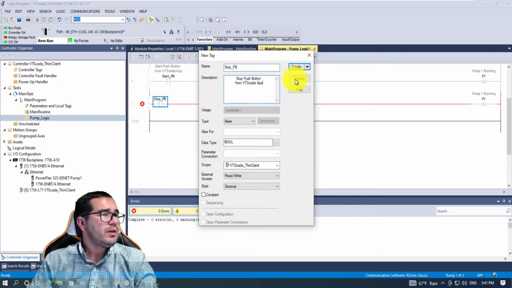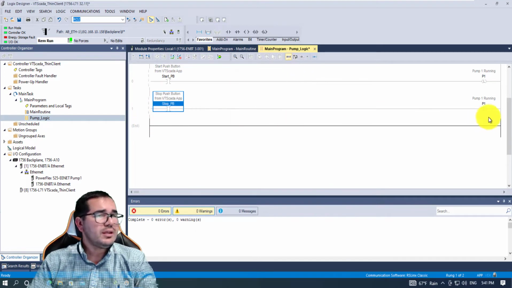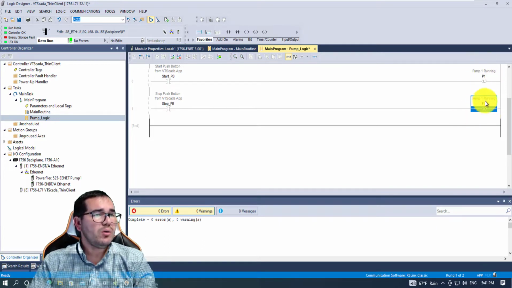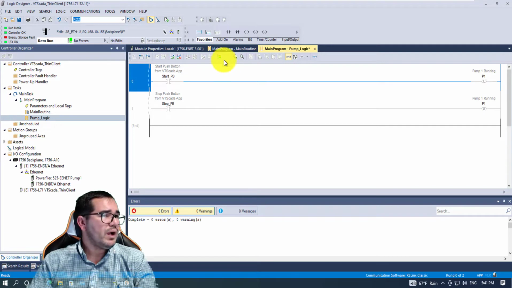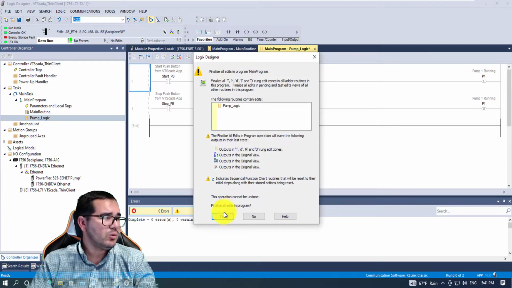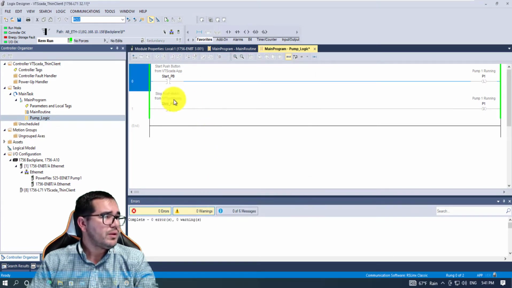Okay, so let's create that. And here we need to choose OTU. Okay, so OTL and OTU. So now let's go ahead and click download to the CPU. Okay, and that's fine.